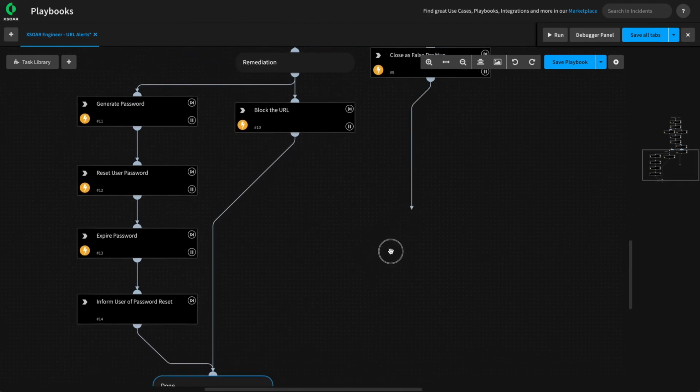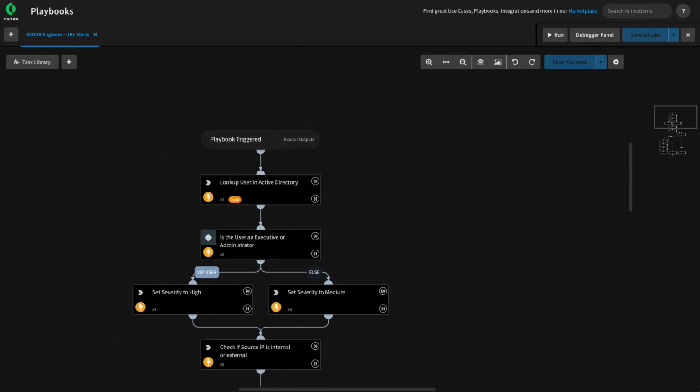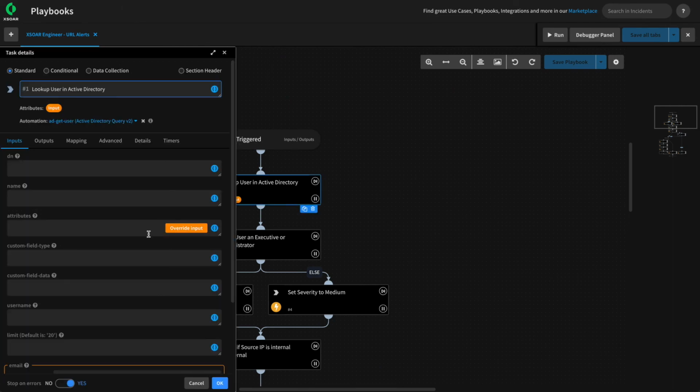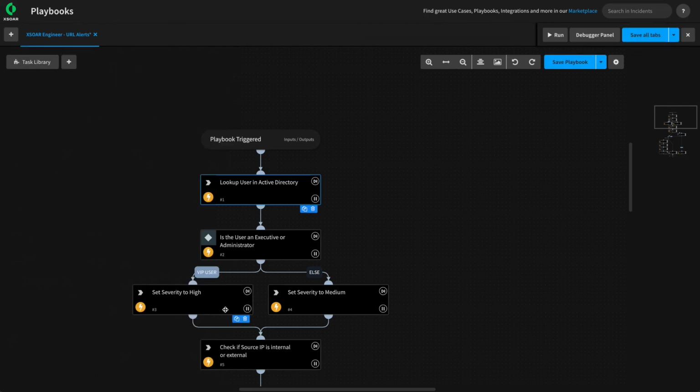We can link all of our hanging tasks to it, give it a save, give it an align to make it look pretty, and hit save, and we can give it a test. To test our playbook, we can go back to our Playbook Debugger. First of all, we'll remove the override for James Bond, just so that we're not always using him.